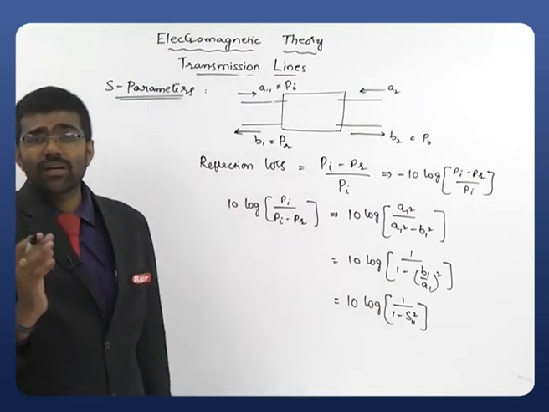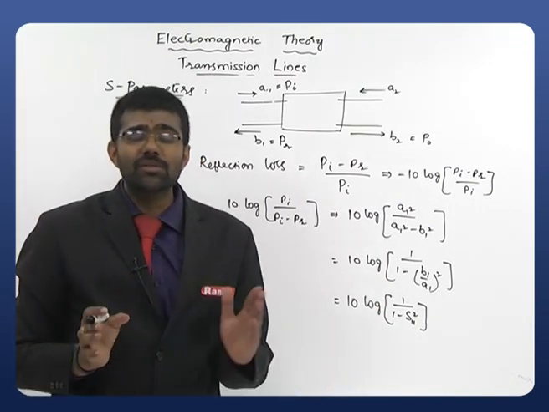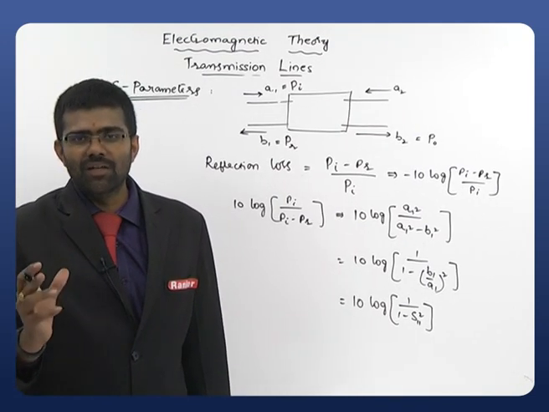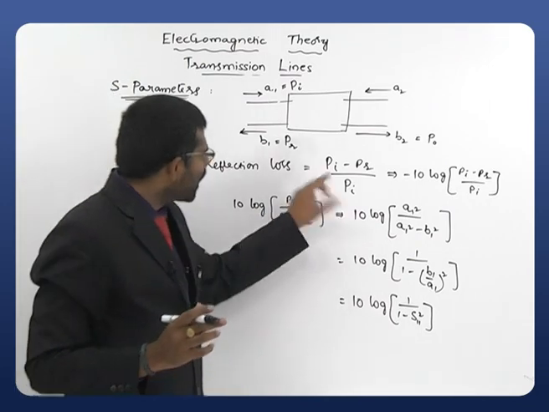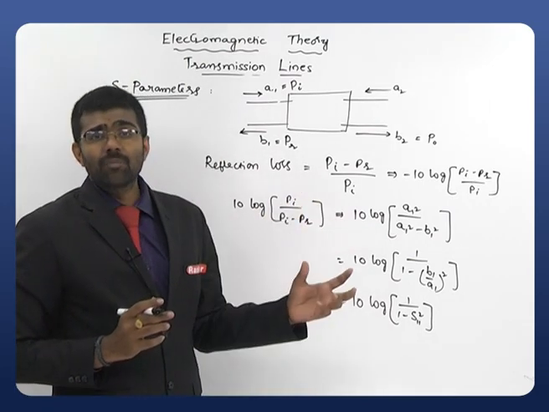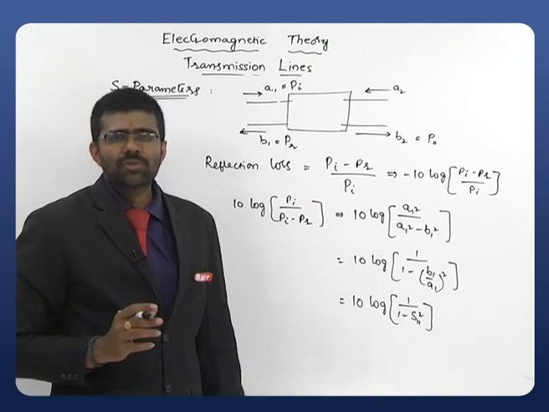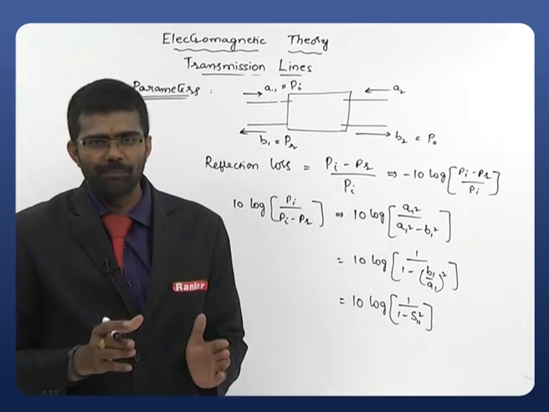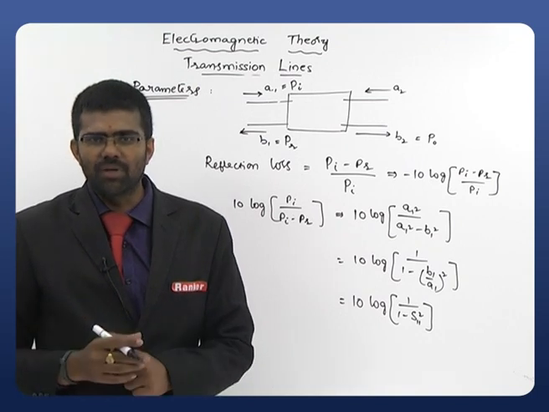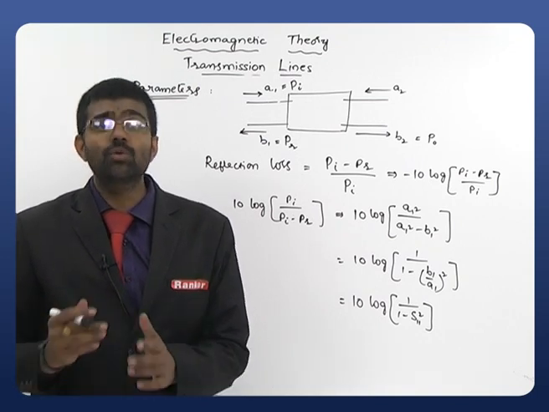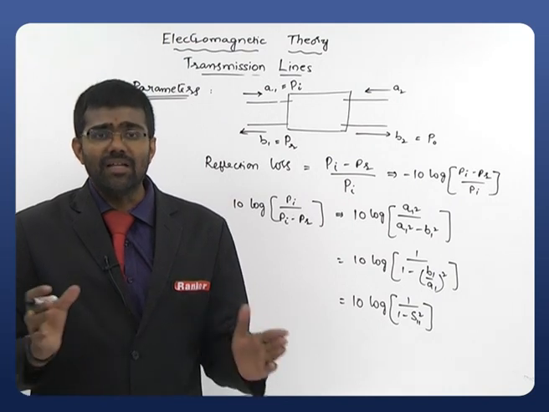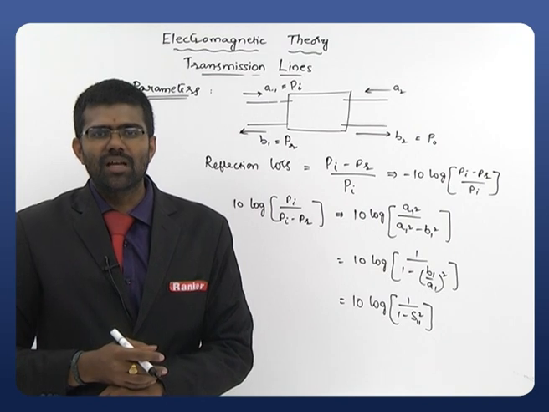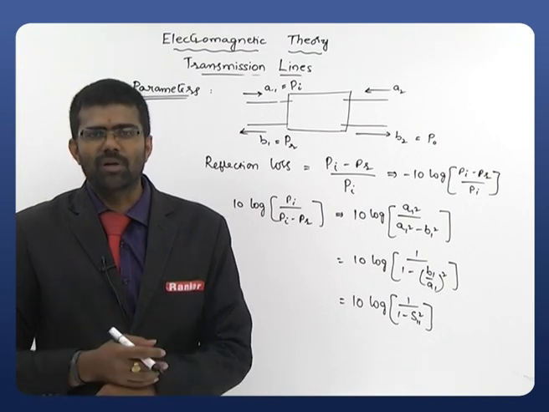Like this we can define different losses and we can relate all those losses using our scattering parameters. Whenever it is given in terms of power, directly you can use this basic formula, or if the scattering parameters are given, you can use this one. These scattering parameters are very important parameters. You need to remember how to formulate them, what the properties of these scattering parameters are, and how to use them to calculate different losses in any transmission line system. This is a simple introduction to our transmission line coefficients and scattering parameters.